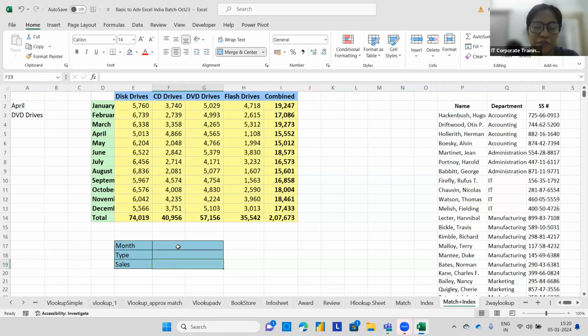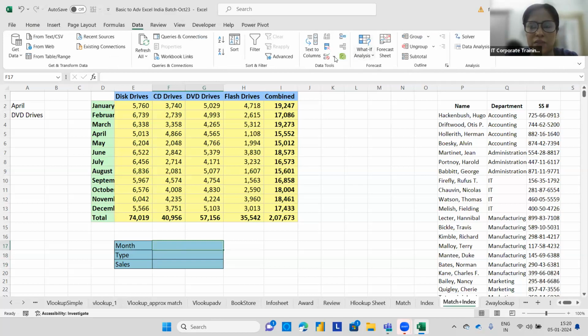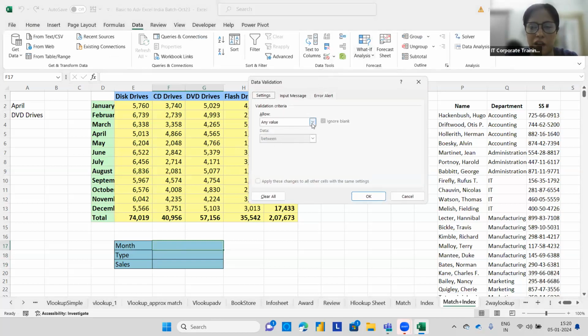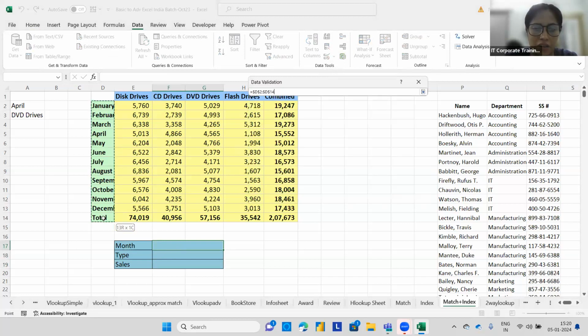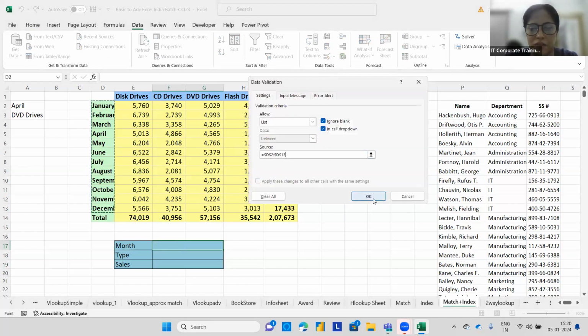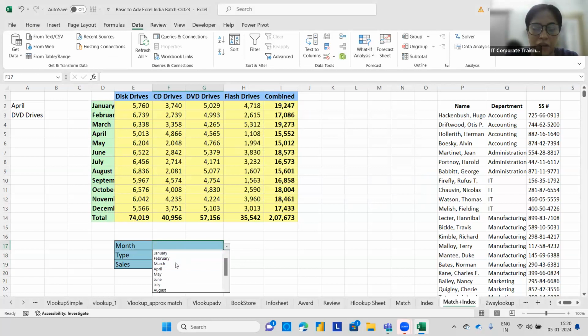All of you, first validate the cell F17 with the months given to you. For that, we'll go to data validation. I'll select the list, and the source of the list is coming from here. Say okay. Now the months are coming out.